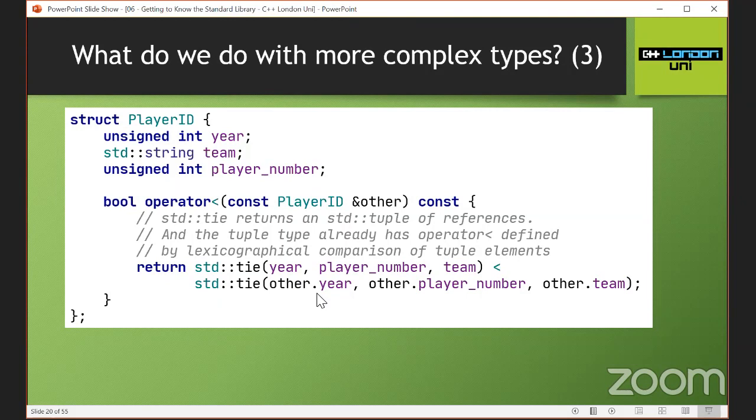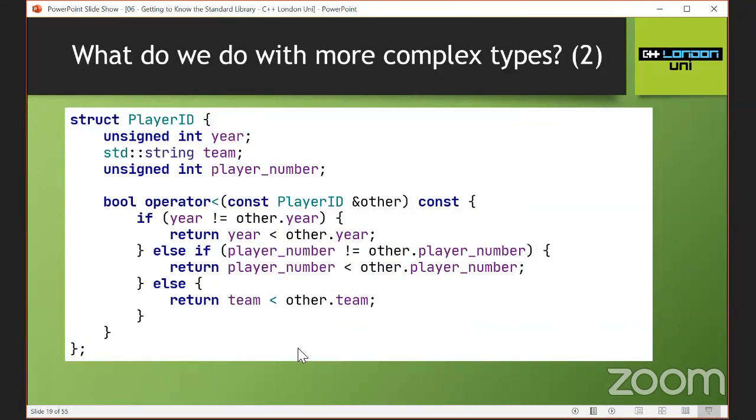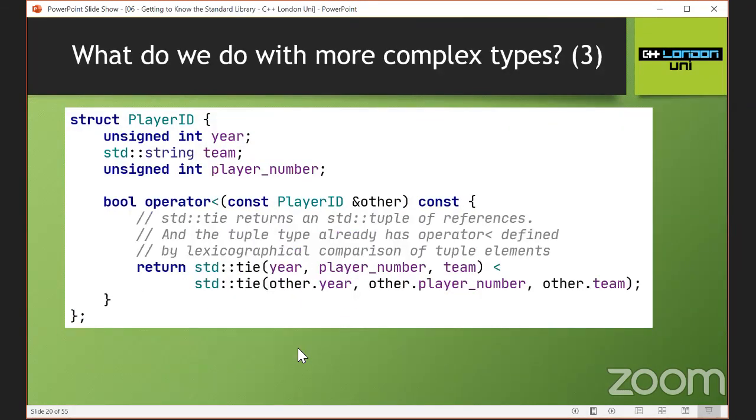This code does basically the same as the previous example, but it looks much neater, and also is less error prone. The less code you write, the better you are. I've written a few errors in examples like this, and I've seen a few errors. And with std::tie, there is less opportunity for error. And also you can, for example, wrap it into a lambda and just apply the lambda to the type itself, and it's going to be even much easier. Any questions here?